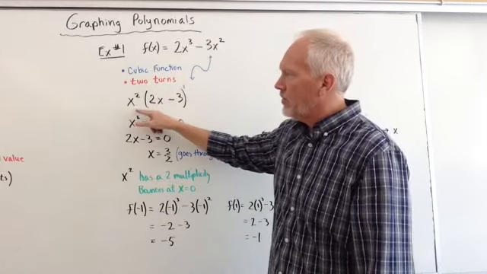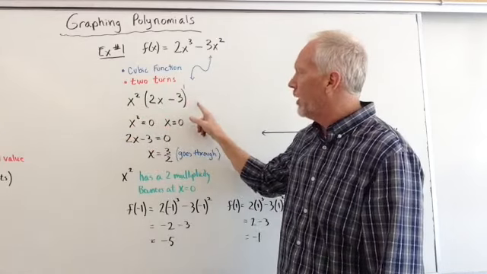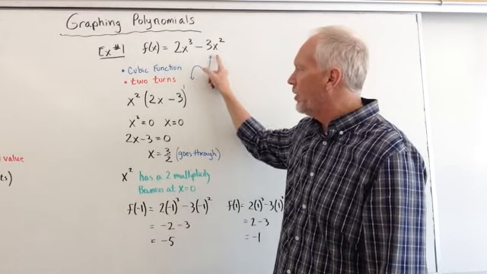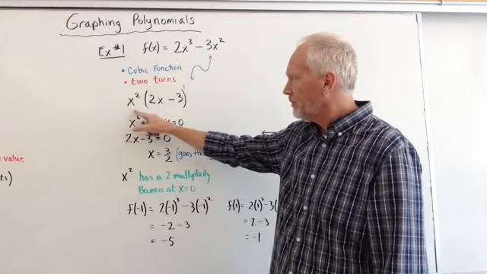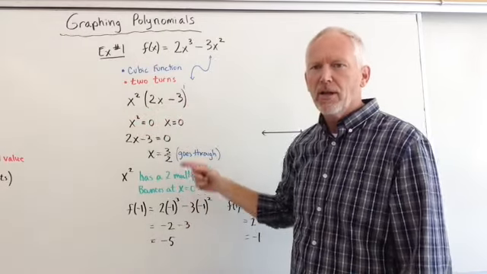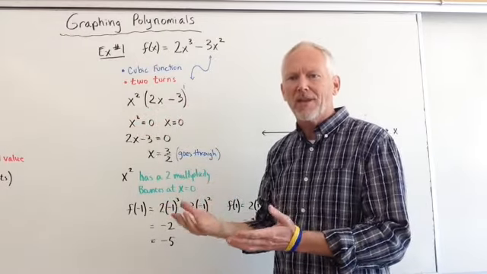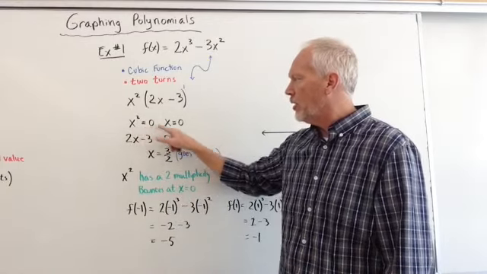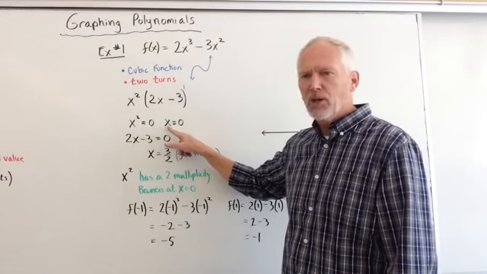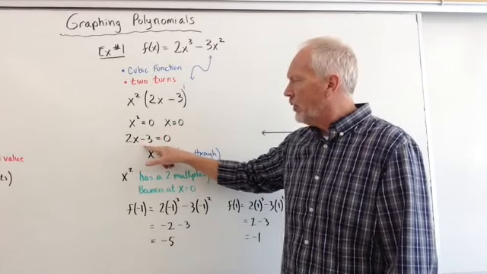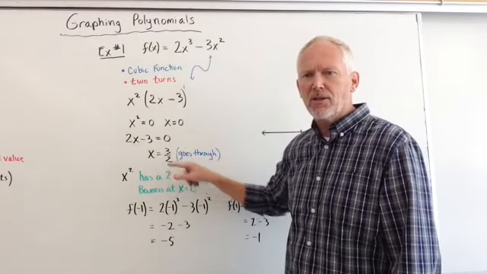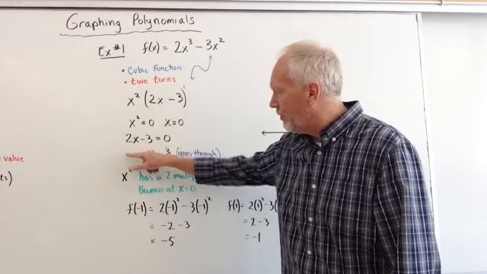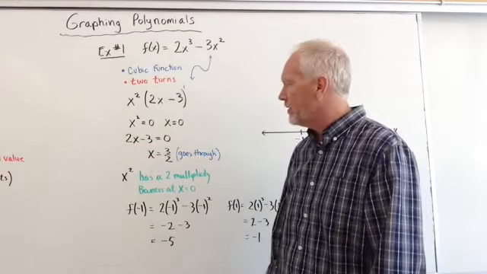So I factor this. Step 2 was to factor out. So what I did was I noticed that each term has an x squared in common. So I factored out an x squared, and I get 2x minus 3. Then, of course, with factors, we set them equal to 0, and we figure out what the 0 is. So x squared, set that to equal 0. x will equal 0. If I set 2x minus 3 equal to 0, then we get x is equal to 3 halves, right? We add 3 to both sides, and then we divide by 2. We get a positive 3 halves.